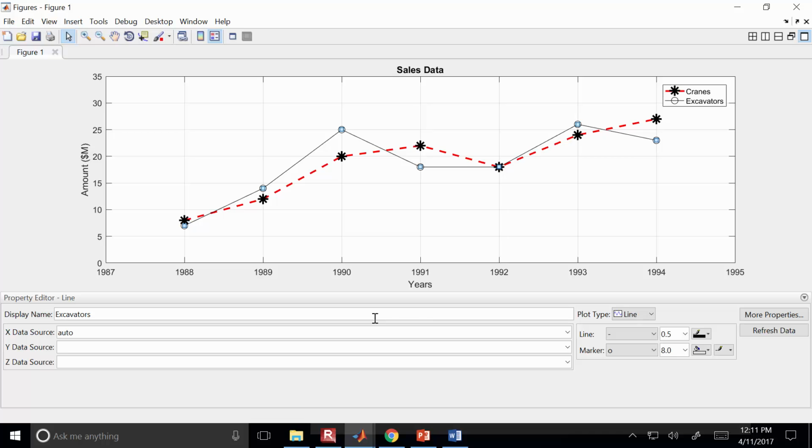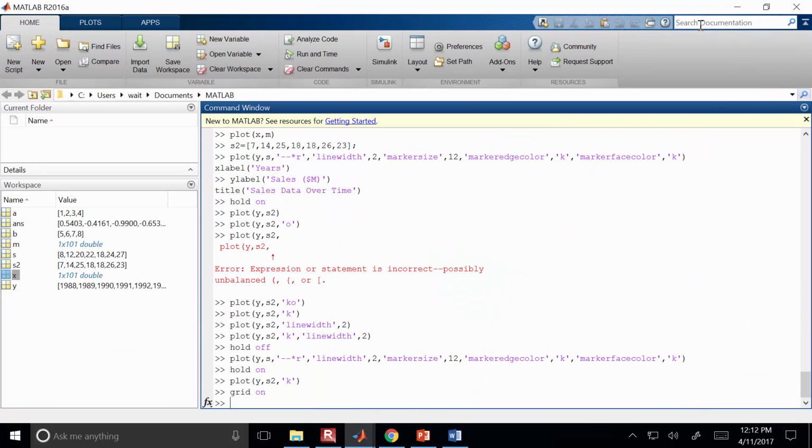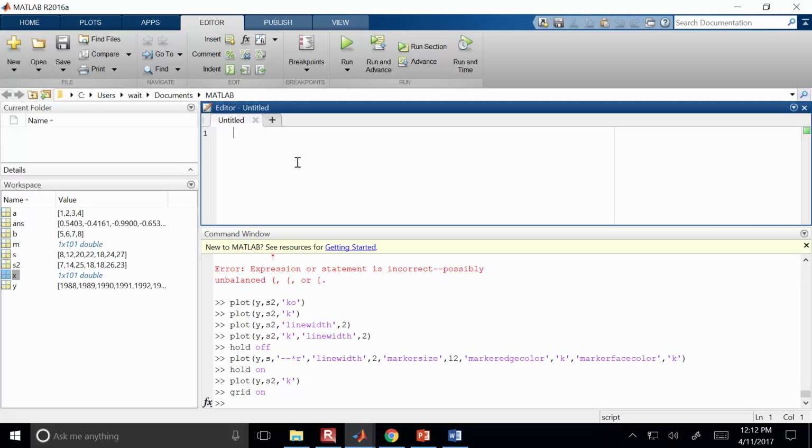I think there's 3 problems. Now let me give you some instructions here. It says to save each one of your scripts as an M file. What we've been doing is doing it all here in the command line, and you can save it as a script. Remember the new script feature where you have it line by line. Once you've written the script, you can run it and it'll create the plot. So there's 3 different problems. You should create 3 different files and upload each of those 3 to MU Online.